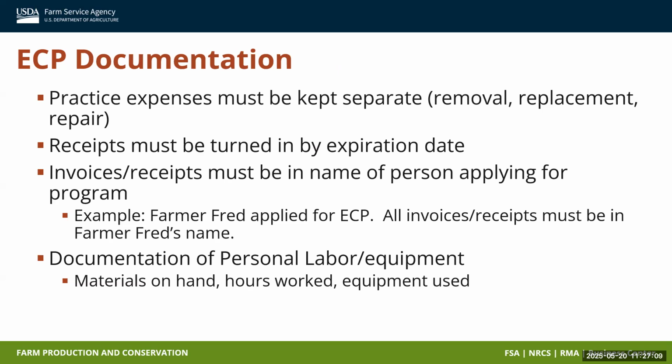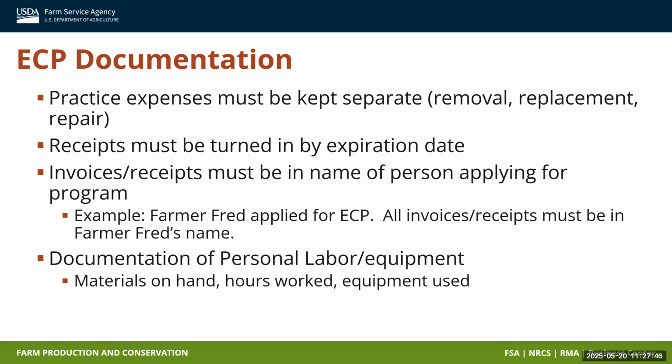The way this program works, and I understand you guys wanted just a cursory overview, but I wanted to share that documentation for a lot of our programs is very important. We ask that expenses be kept, and further that they be kept separate based upon what you're doing. Did you ask to repair a fence? We need that itemized in that way on a receipt that you turn in for your claim and for your cost share payment.